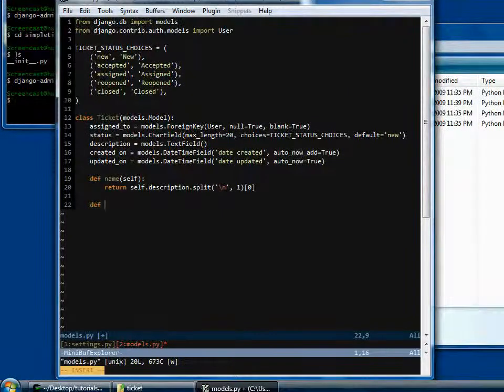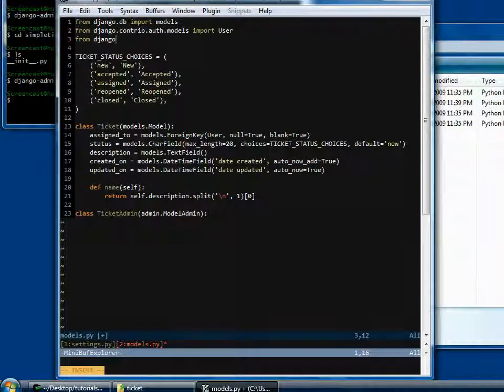Now we're going to create the ticket admin class, which is the front end for the admin interface. So we have to get the admin interface, subclass model admin. Actually, I think this is admin. We have to import it. So from django.contrib import admin. Okay, so we have the admin interface. We pass nothing, I guess, for now. We just want to get a preview first. But we do want this registered. So admin register ticket model to the ticket admin model.